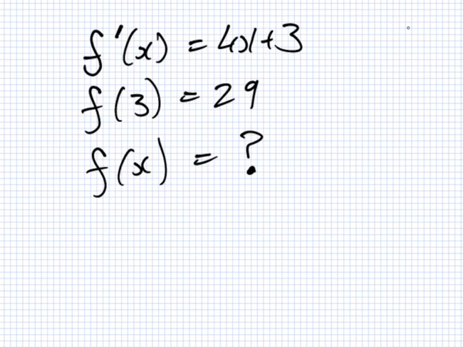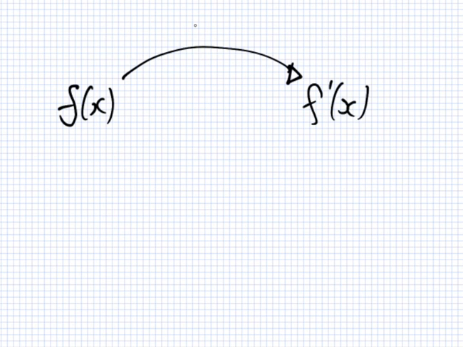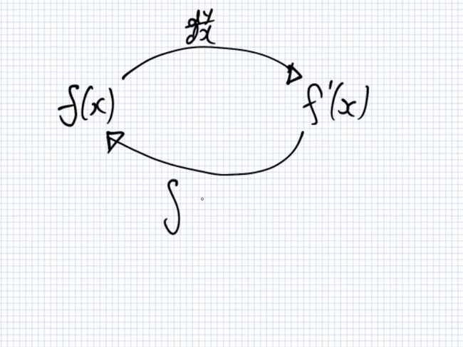Let's have a look at it. So the first thing you should do is change it into this. Now you can use your formula. You make the power bigger by 1, and then you divide by a half. Why divide by half? That's the new power. No, divide by the new power. So this is 2 square root x plus c.